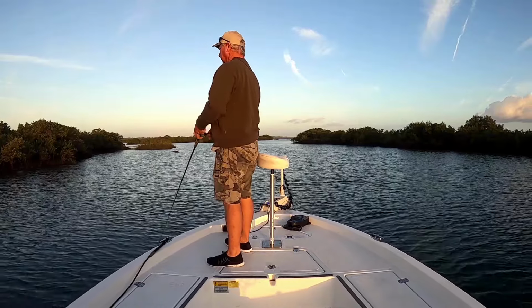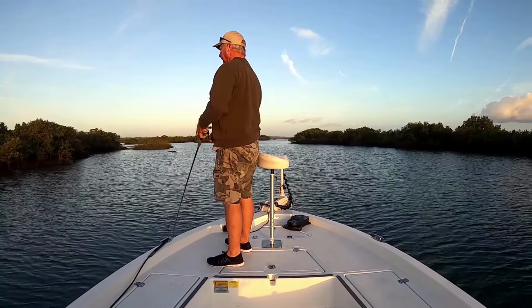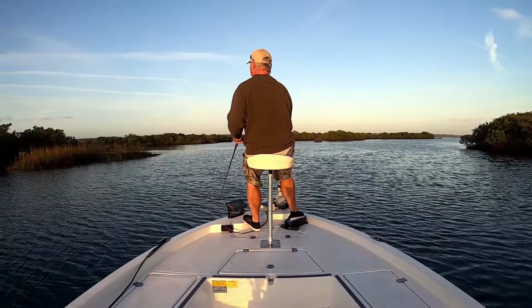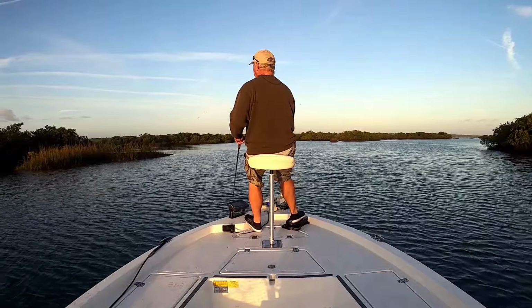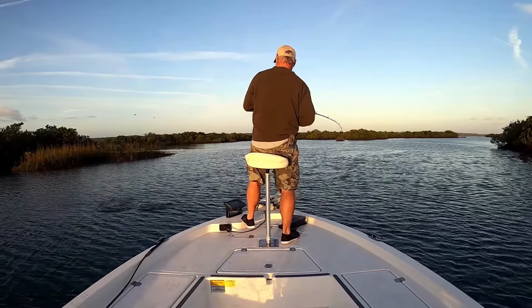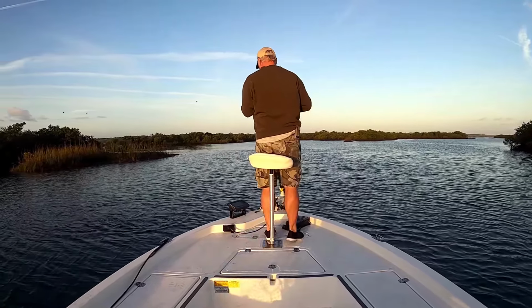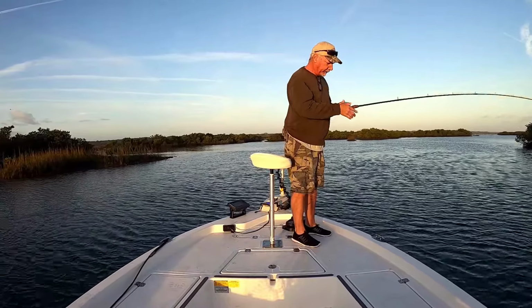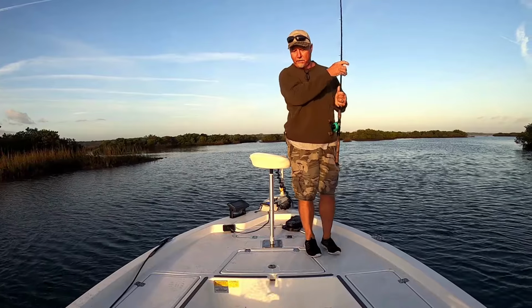In case that school's still here, I'll make a couple more casts. It's got all the water pushed in. The tide has never really become low. A little bit bigger one. That's this little trout. Yeah.